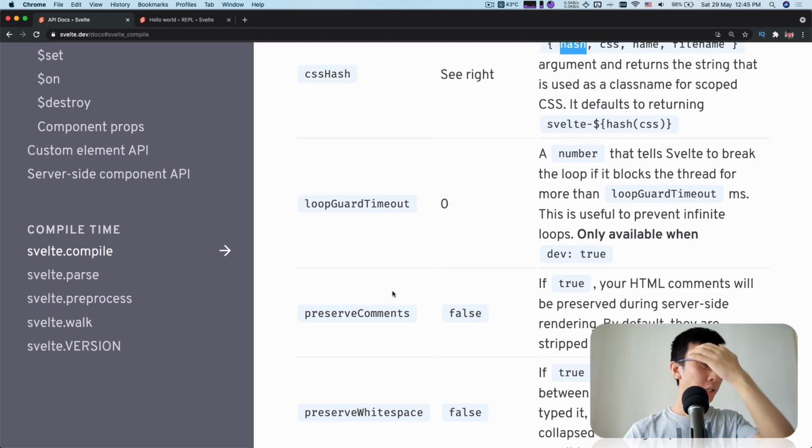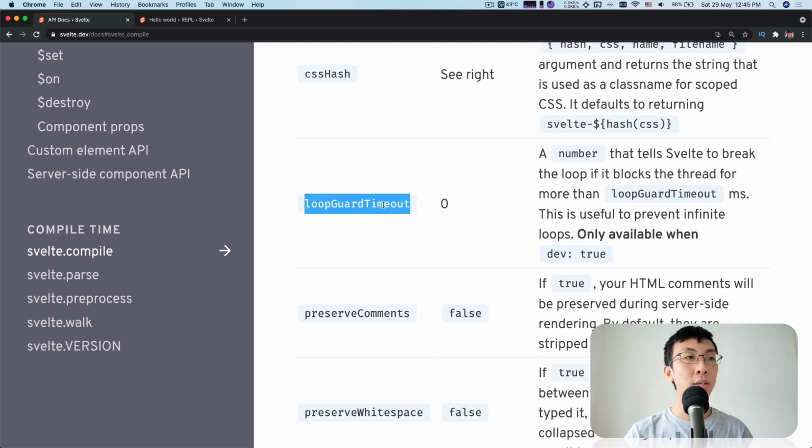So here we have some other flags that are just for developers, turned on for developer mode. For example, loopGuardTimeout. We added this for the REPL. For example, if you accidentally added a while loop that never ends, this will try to throw an error if your loop runs for more than a certain period of time.